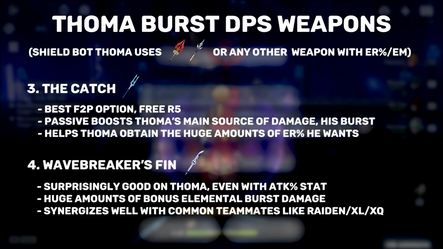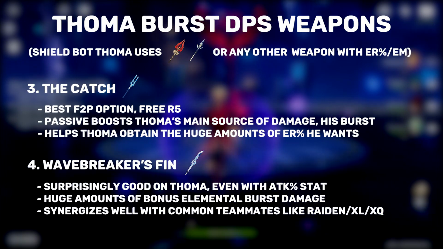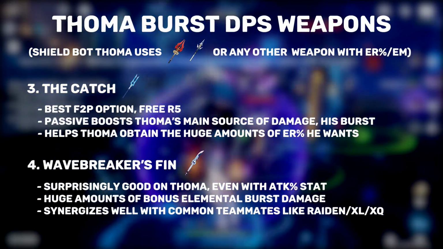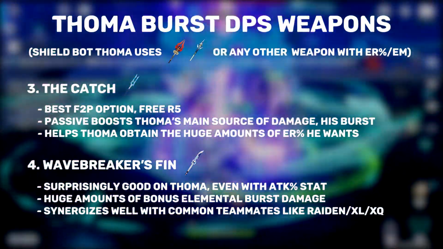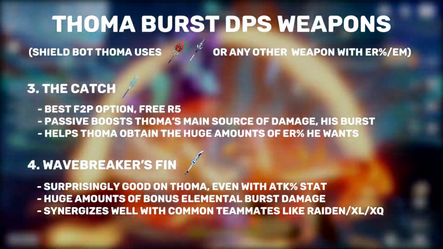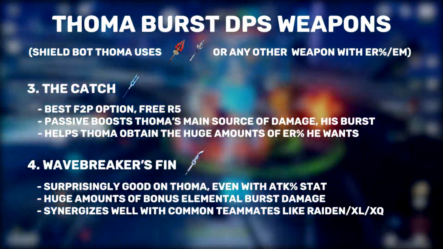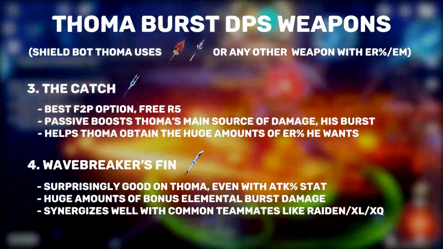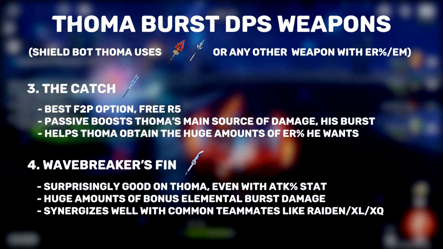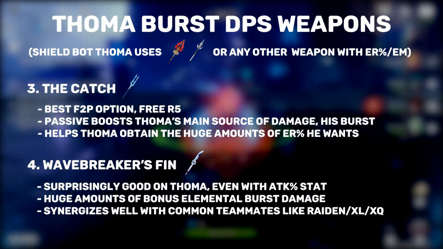The Catch is our first free-to-play option, and it offers fantastic bonuses just like Engulfing Lightning. Wavebreaker's Fin is the option for players who pulled on the weapon banner but didn't get Staff of Homa, or are simply using Staff of Homa on Hu Tao. This weapon provides some insane synergy when paired with Xiangling, Xingqiu, or Raiden Shogun. No matter which of these two options you decide to choose, the elemental burst damage is exactly what we want.